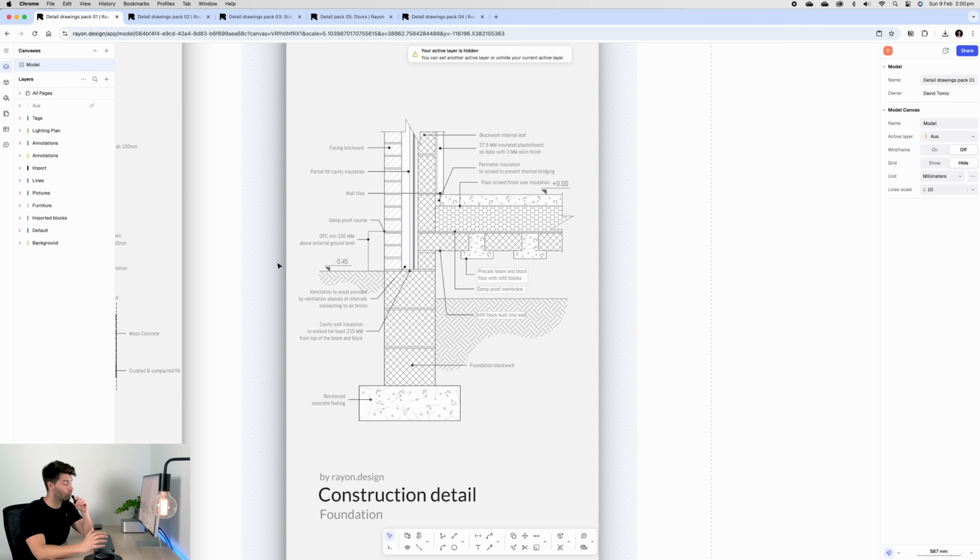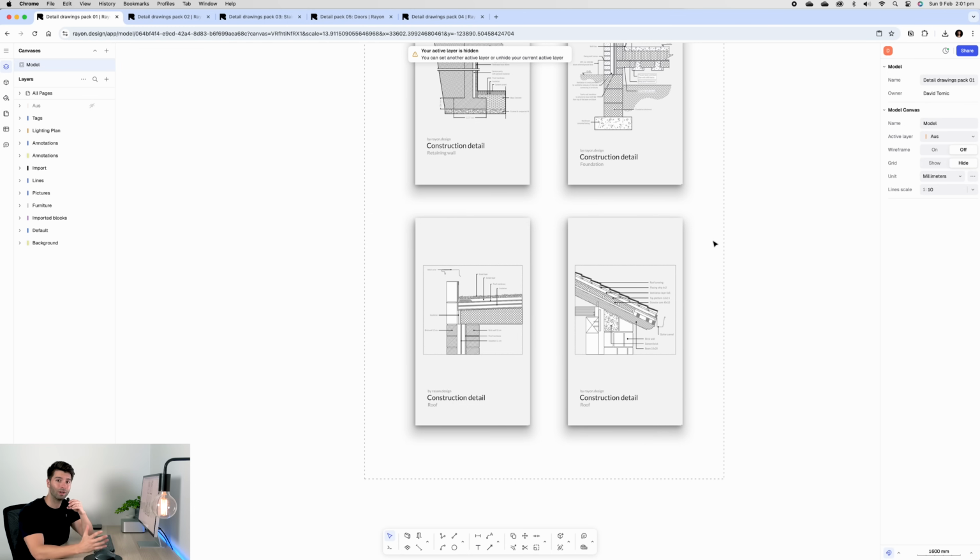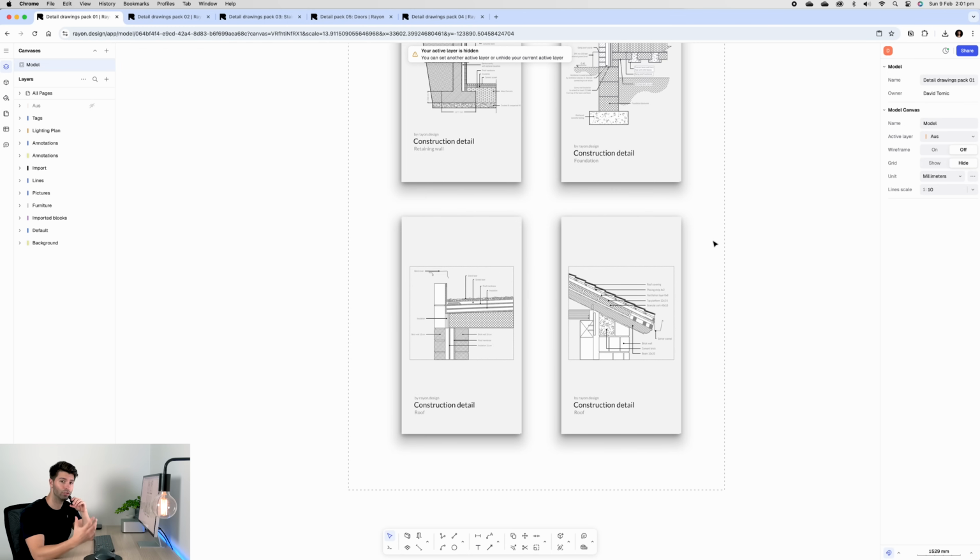Next, we have our construction detail for our foundations. Now, this is a double cavity brick wall, and generally speaking, the face brick here on the left and the blockwork internal leaf is almost similar to what we would do here in Australia. This precast beam with block fill in between is not something we commonly do here. Instead, it'd be a suspended concrete slab or it would be a suspended timber slab. But either way, it's a fantastic starting point on a very important construction detail. Like I said, we have 22 details to get through, so let's continue moving on.